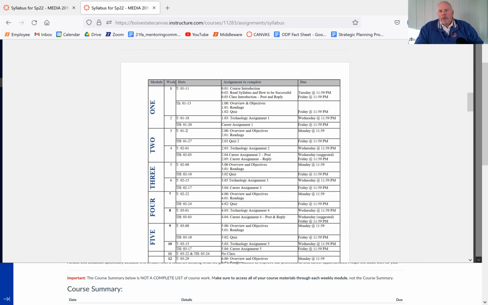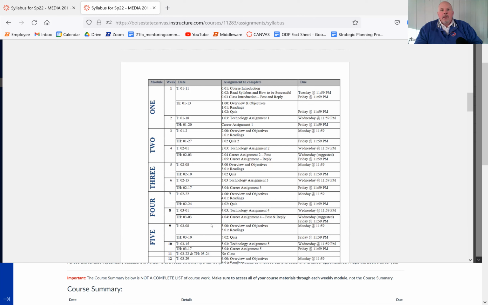You should also know that this class is scaffolded pretty intentionally. What I mean by that is technology assignment 1, technology assignment 2, 3, 4, 5, and 6, and the same is true for career assignments 1, 2, 3, 4, 5, and 6, all ultimately end up in a technology assignment 7 and a career assignment 7, which is the preparation for and the presentation of your career plan, and then ultimately the uploading that to YouTube and whatnot.